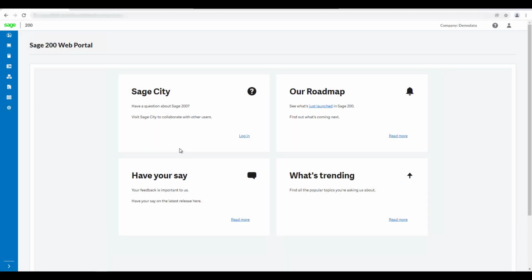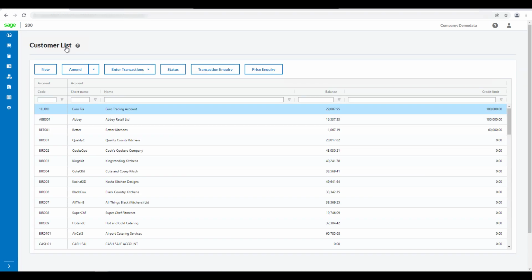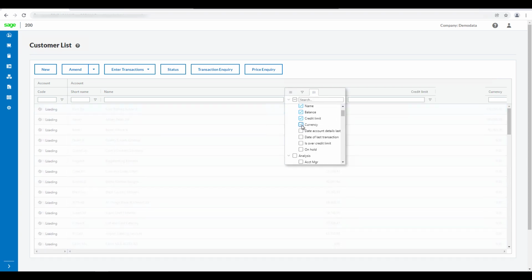The last new feature I want to show you is the added ability to change the column views within your web screen to allow you to see just the information that you want. This way, you can adapt your web screen view to work in a way which works for you, boosting productivity, improving customer interactions, and overall business efficiencies. To do this, just click on the menu icon on any column, then choose the columns that you want to see on screen. You can also resize, resort, and filter these columns to your liking.